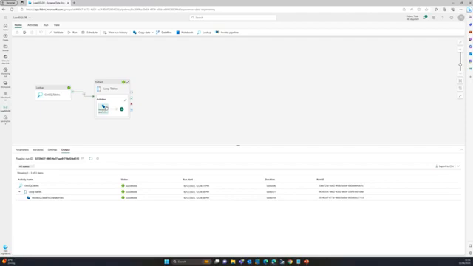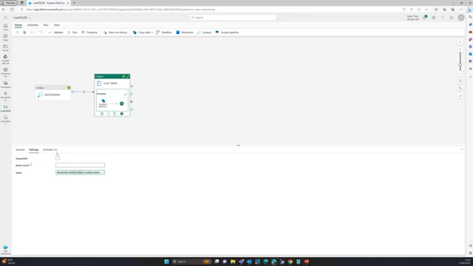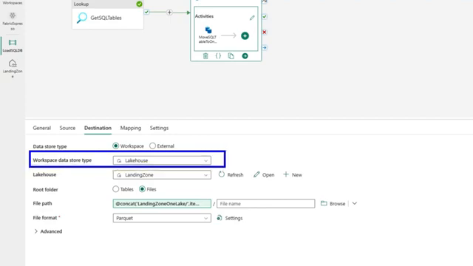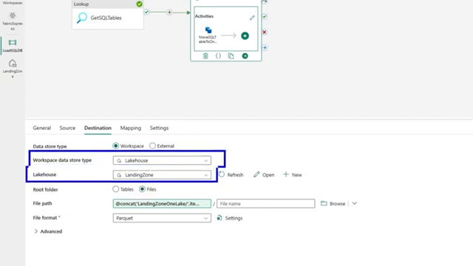But there's one main difference if you're going to copy that data over. So let's dive into the copy data. There we go. So right here, the general source will all still stay the same, but however, the destination changes. In destination, I can now just say, hey, load that to that lakehouse, that landing zone lakehouse. And there's two ways you can load it there. You can either say to files or to tables. If you're going to load to tables, you're going to directly put that into a table. However, files allow you to just take any structured or unstructured data and just move that across. For example, CSV files that you have or JSON files or whatever, you can just move that across. And the other part just stays the same.